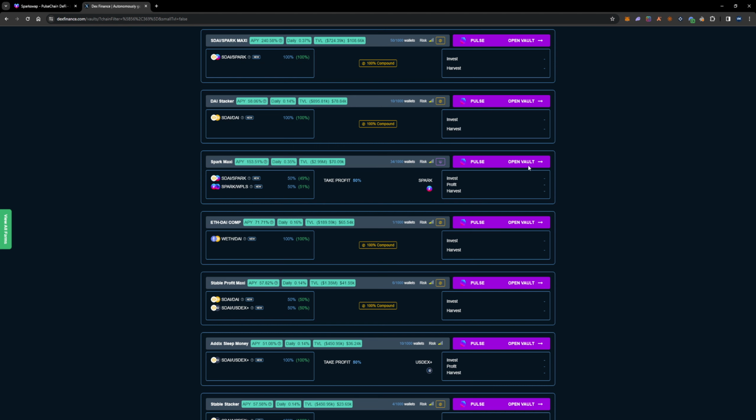I want to look at this vault first before we get into the depth of the strategy. The main reason is that if you decide not to split your LP, you have the option to also, if I click on Open Vault on Spark Maxi right here, it's got 50% SDI Spark, 50% Spark PLS LP within this vault.